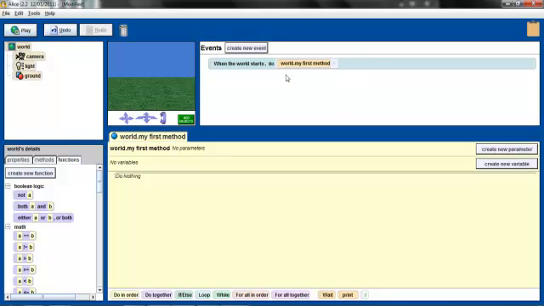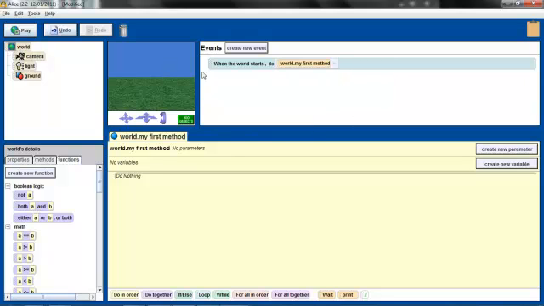The events area allows you to tell Alice when to make objects do certain things. The key word here is being when. As you can see, this little blue box is popping up here, and it says that events run methods when certain things happen, like when the mouse is clicked on an object or when a certain key is pressed. Basically what this means is that when you press a key, a function will happen.